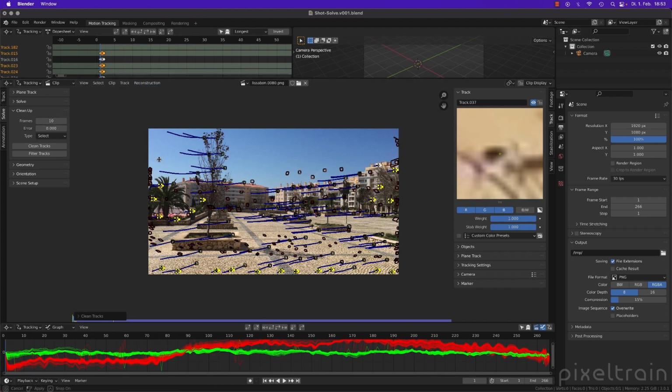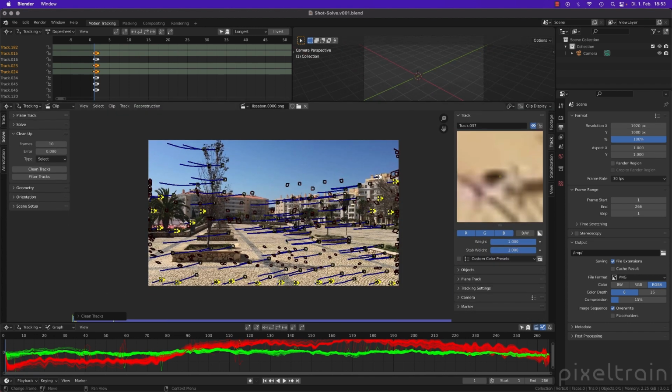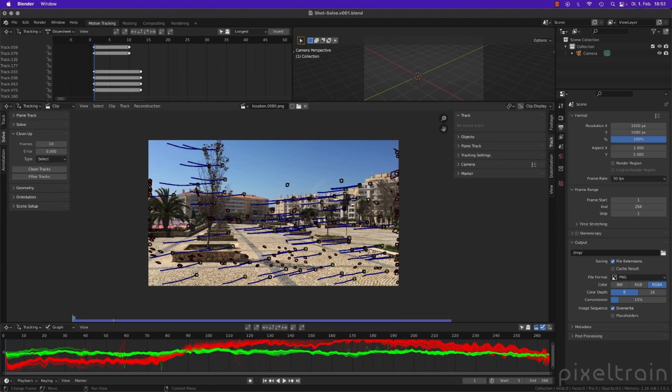And if you now look into our list, you see exactly what we have seen before. Yeah, there are some trackers here. And now you can go in and say with the X key goodbye, we don't need you anymore. So get rid of the stuff you don't want to see in the solve, because it takes a long time to do that.